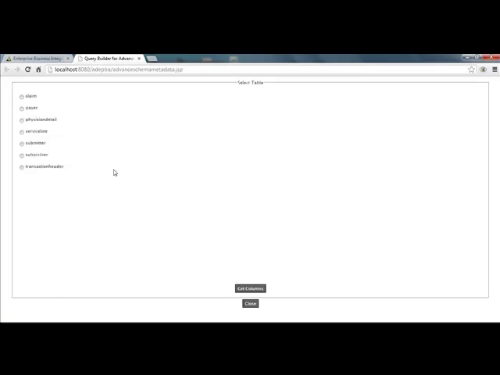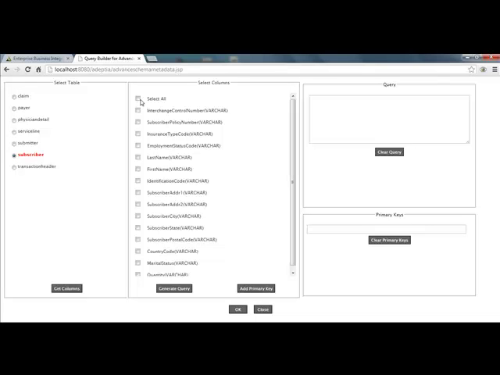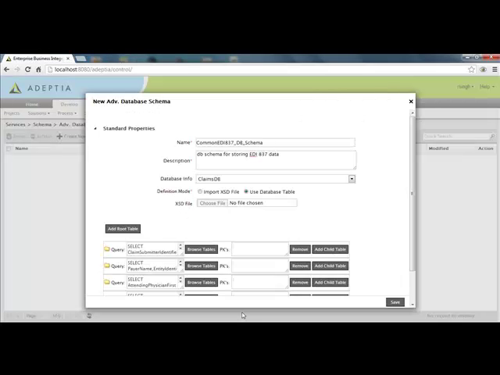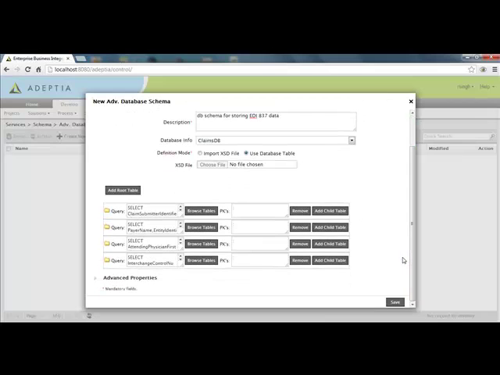You can also make these tables as part of child tables to the parent table. So it really depends on what type of hierarchy you need to define here. And you can do that through that screen. And then let's suppose we want to select the subscriber information, and that information are all these fields here, and then we will click on Generate Query and OK. So depending upon how many tables you want to select as part of your data load, you can go through that list and select each one of those tables.